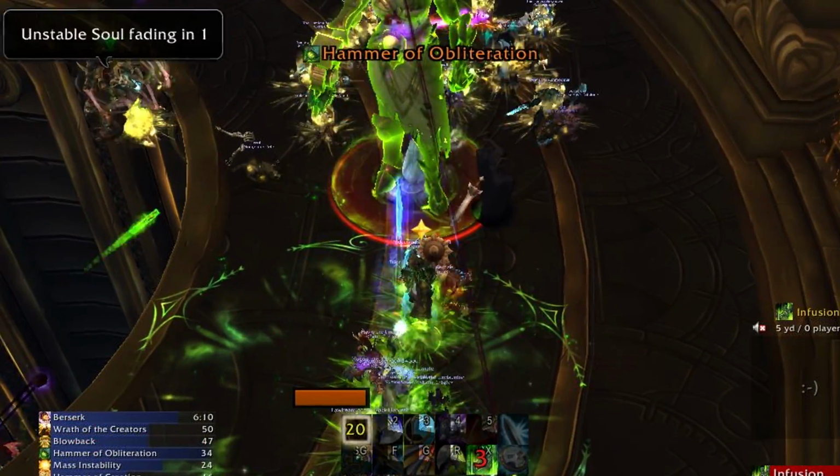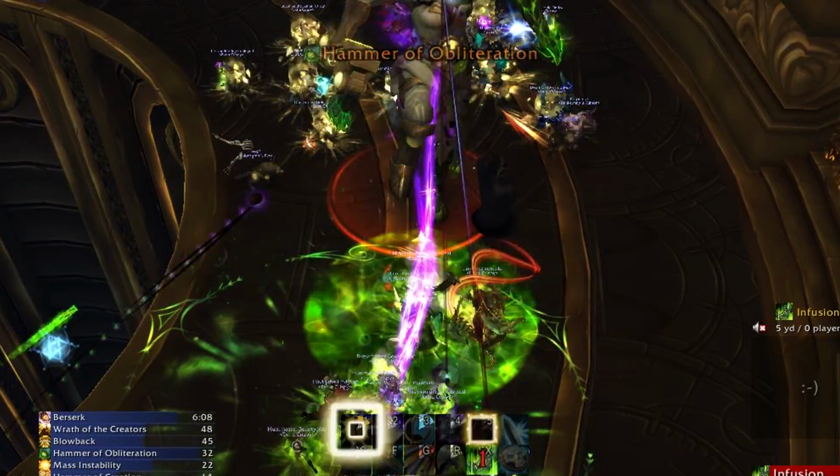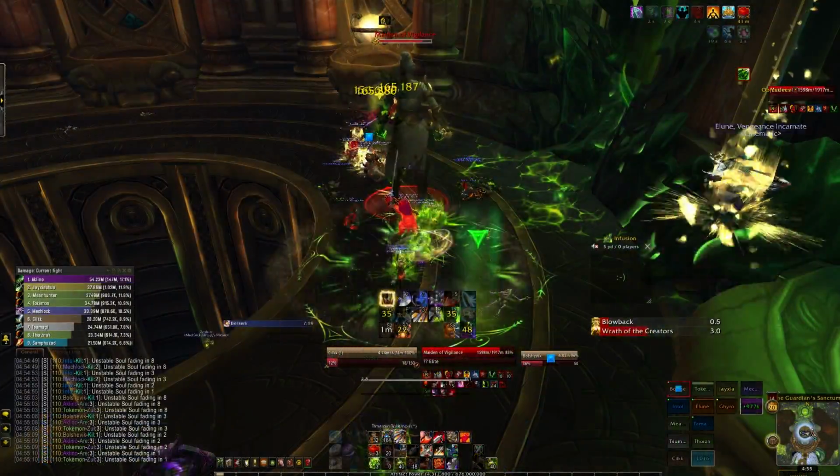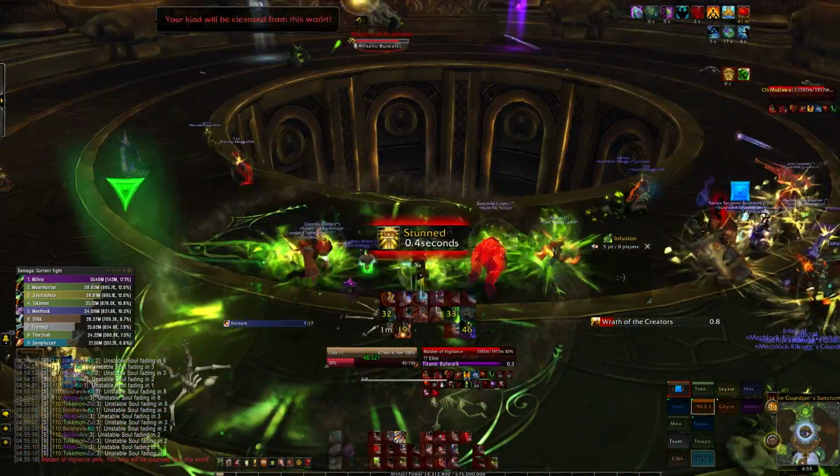On heroic, these hammers will leave a light or fel puddle in front of the boss that you need to move out of. After a few seconds, it disappears and spawns a few swirlies around the room that you avoid. After a while, the boss will teleport to the opposite side of the room and stun you momentarily.